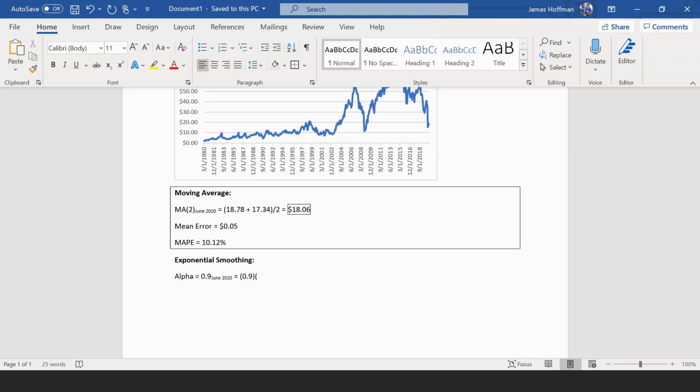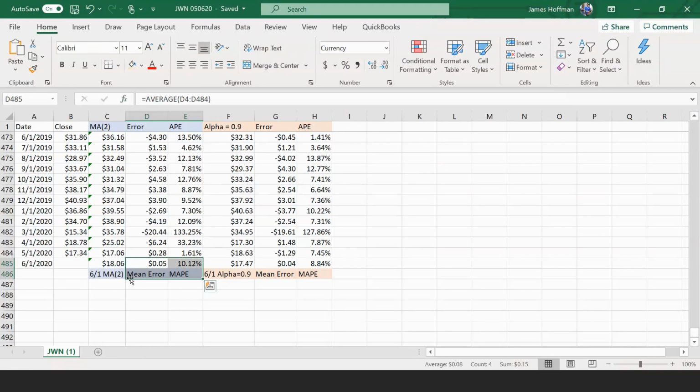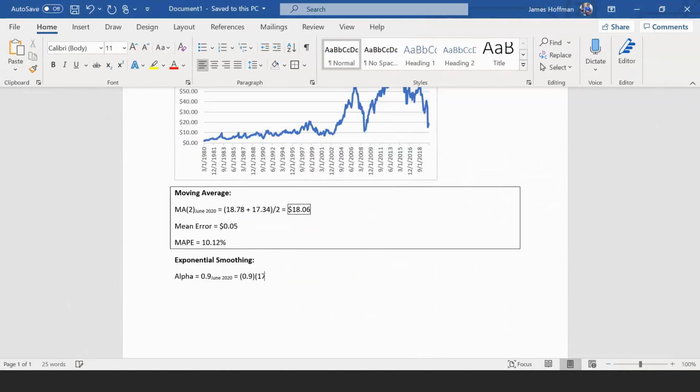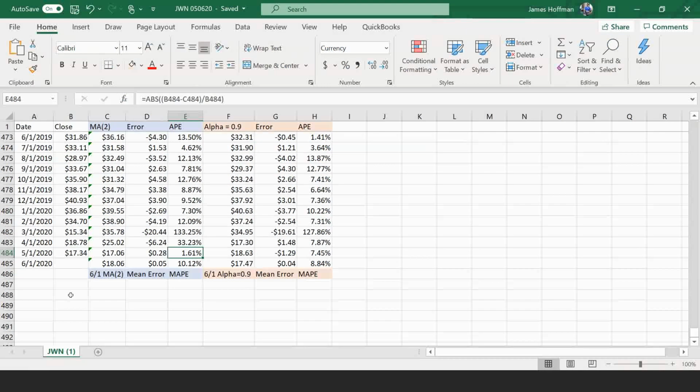So for mine, it's $17.34. All right, and then plus 1 minus alpha, which in this case is 0.1, and then times the last forecast from alpha 0.9, and so times this number, 18.63.